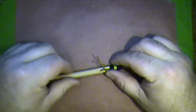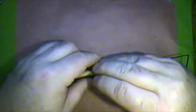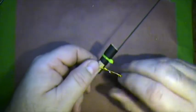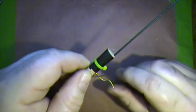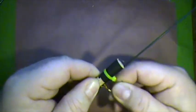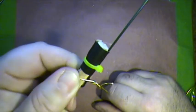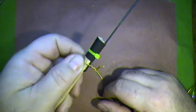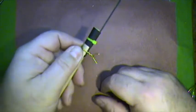Basically, we wrapped it around, and we're going to twist it like a twist tie, like a bread tie. So we've crossed it, and then I'm going to twist it 2 or 3 times, right? And I'm trying to hold it in place from sliding up or down. It's actually dogged down pretty good.